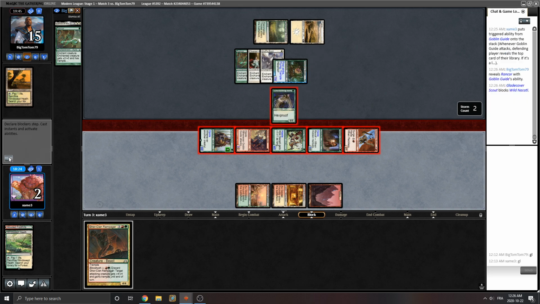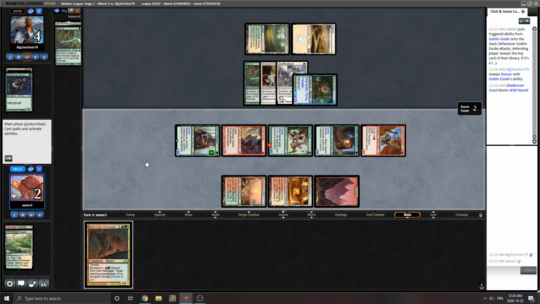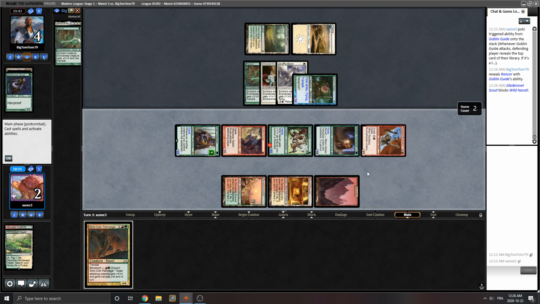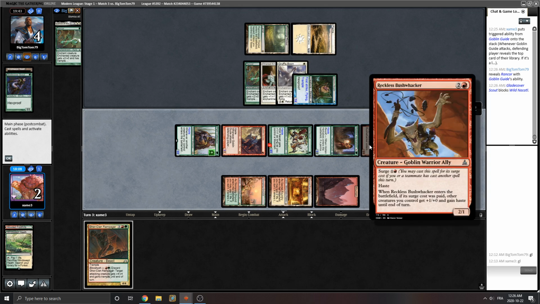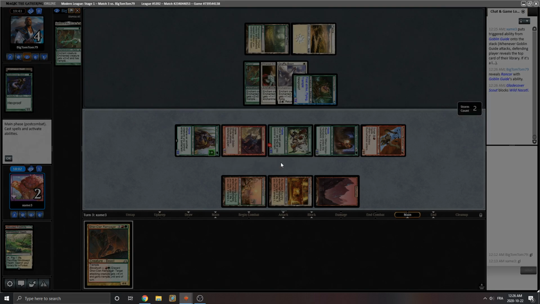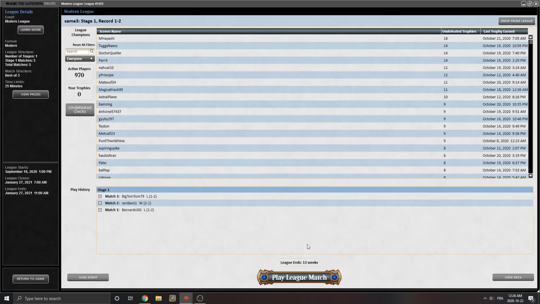Yep, exactly lethal. If this was a Burning-Tree Emissary, I think we won, because we could have gotten a Dryad Arbor into Burning-Tree into this. No, actually, we don't. We just needed this one more land. It was not enough either way.